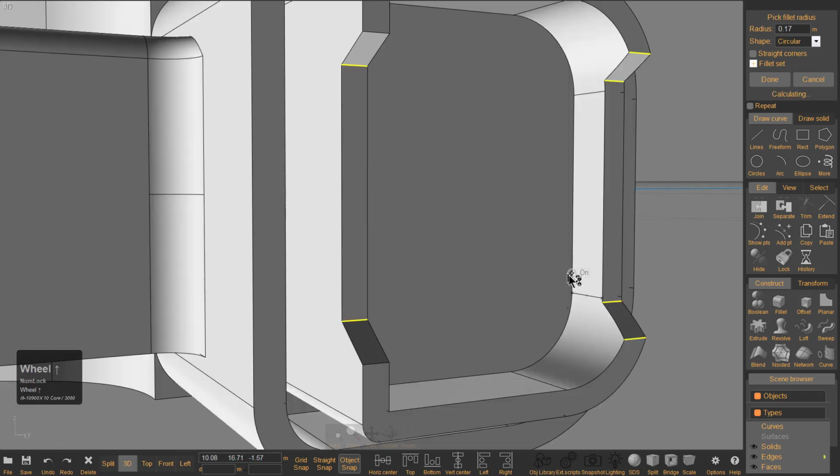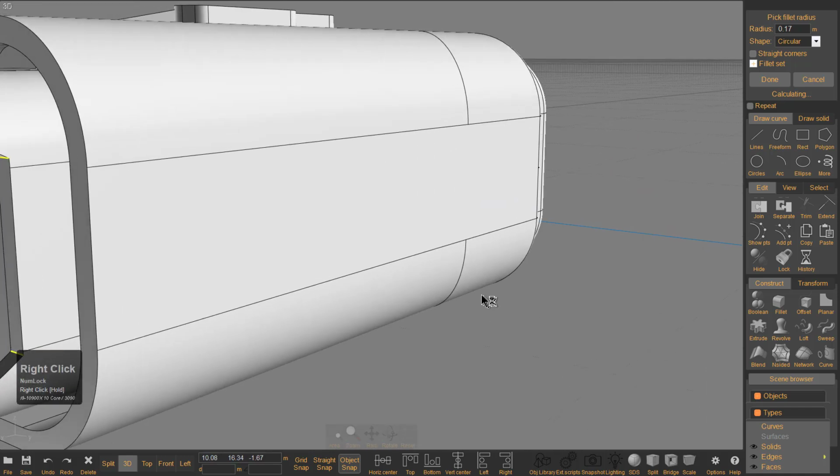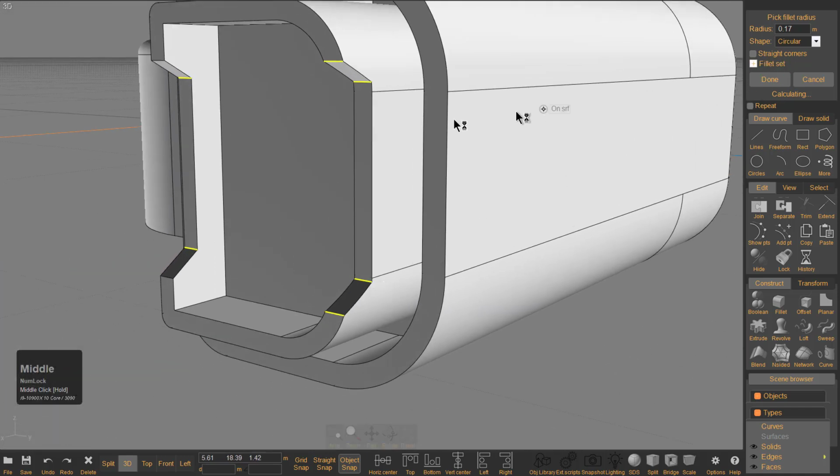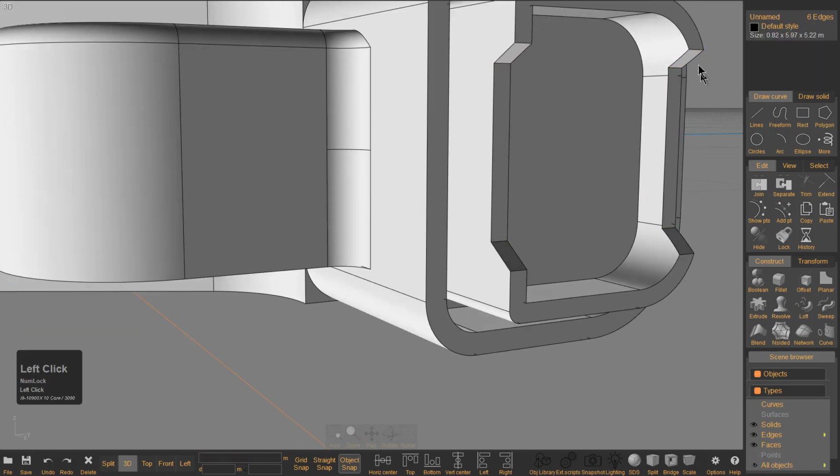So here we're trying to fill it. It's not going to work out because more than likely this handle is going to stop it cold. But we also see that the calculation process is also taking a moment. So let's press escape, and we're just going to deal with these.